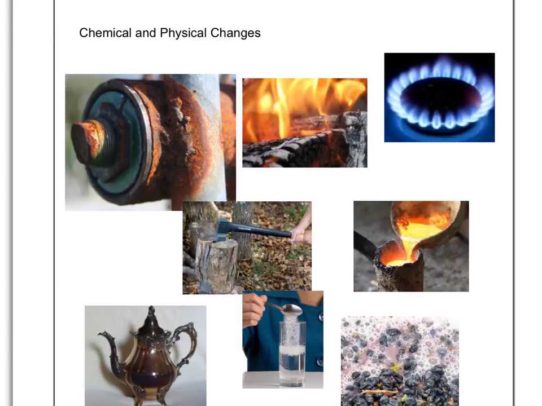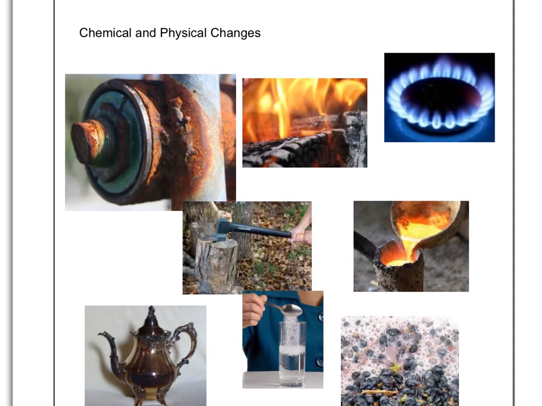Let's see, this one down here is sugar dissolving. So let's apply this same kind of idea. Could we get the sugar back once it's dissolved in water? Well, the answer is yes. We can just evaporate the water and we're back with sugar. So dissolving has the appearance of being a chemical change, but if you apply the idea that you can get it back by some simple physical means, then that's going to be a physical change.